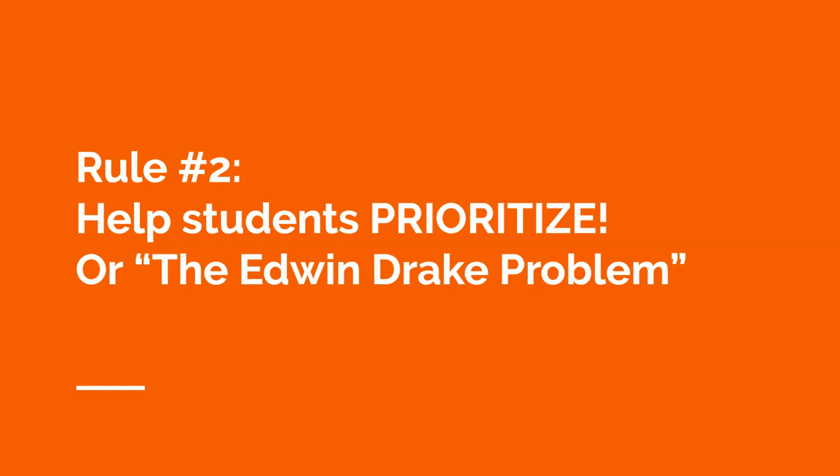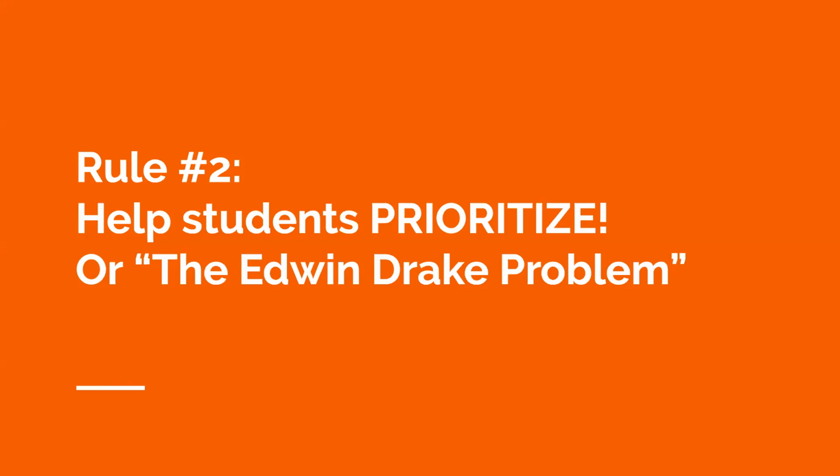prioritize. So here's why I call this the Edwin Drake problem. If I said, tell me about Edwin Drake, probably my history teachers and a few others in here could tell me a lot about him. But if I hadn't looked it up before, I don't think I could. I know I learned at one point in time who Edwin Drake was, but it wasn't readily coming to mind. Now, if I said, tell me about John D. Rockefeller, you could tell me all about him. Both people serve the same purpose when talking about wealthy industrialists in history, basically.